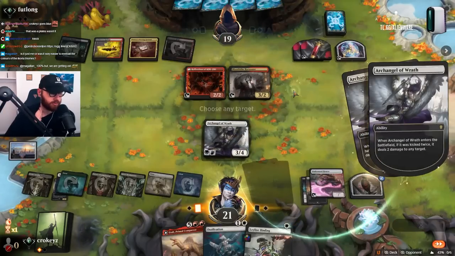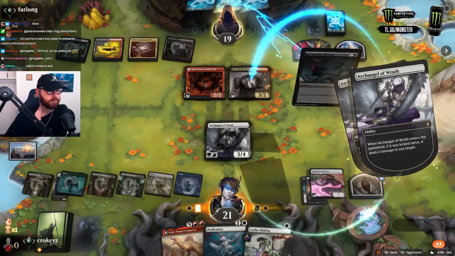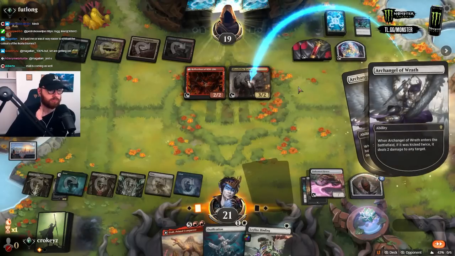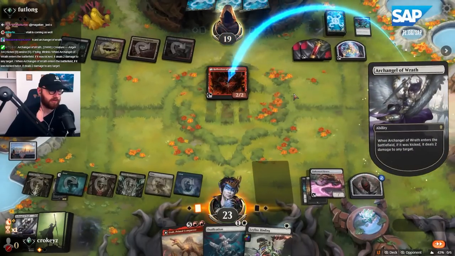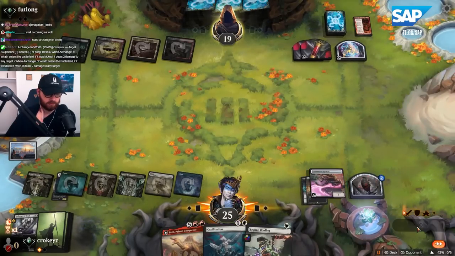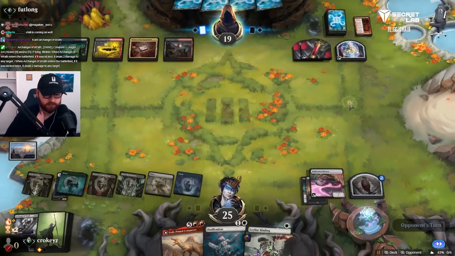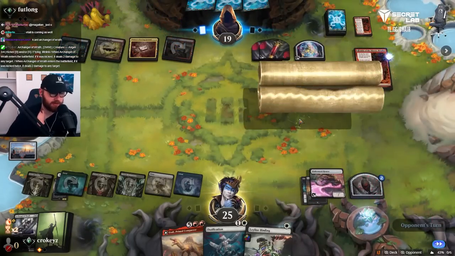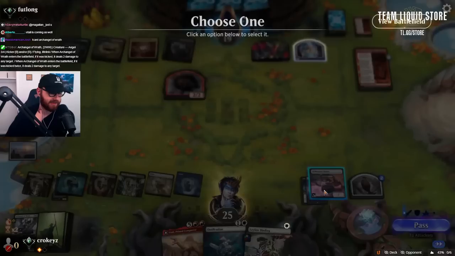Boink. Boink. Alright, that's a little bit of a 3-for-1 there. You take those. Archangel, that is the bomb, yeah. The bomb of all bombs. 3-for-1 and gain 4 life, yeah.